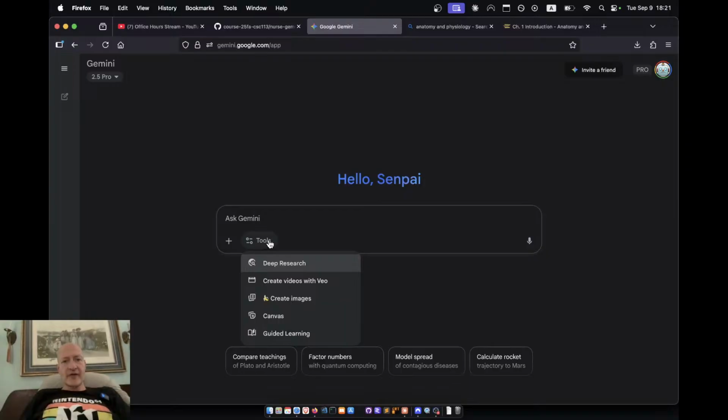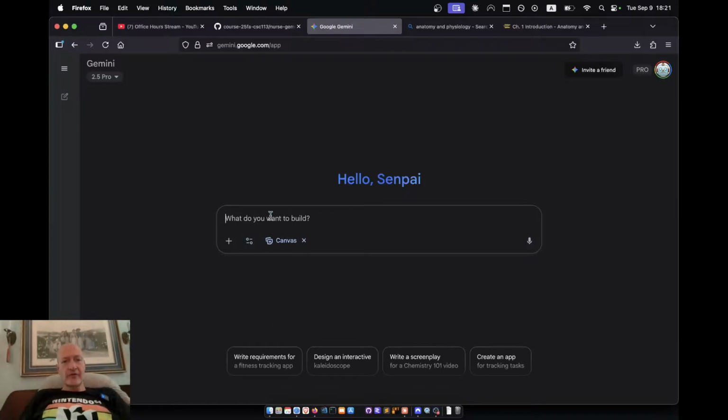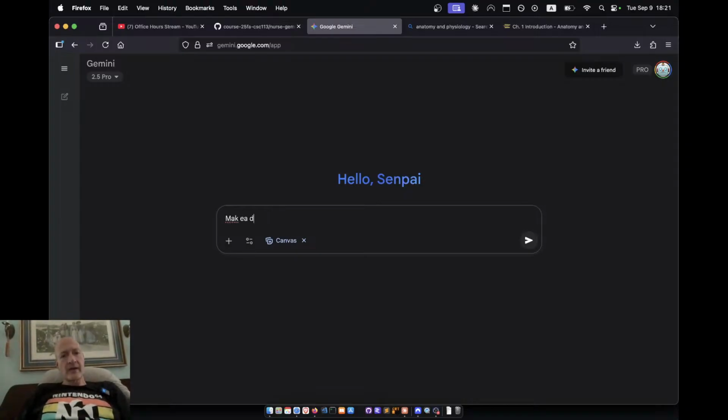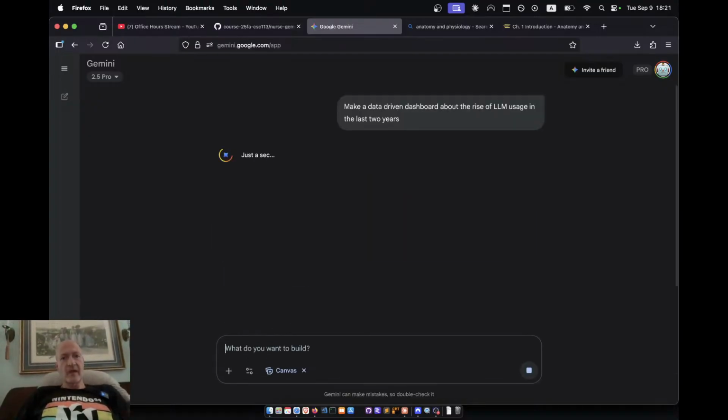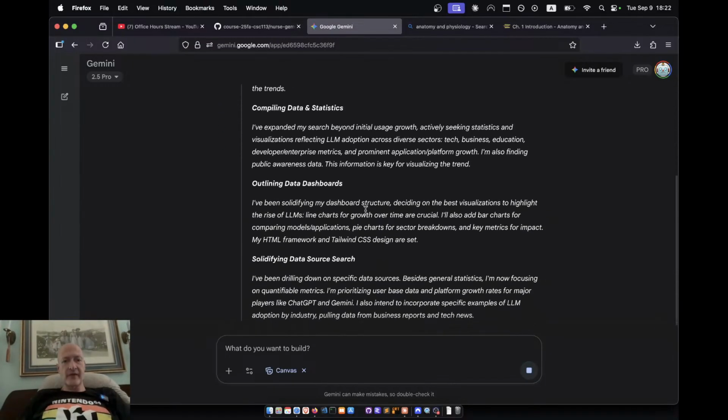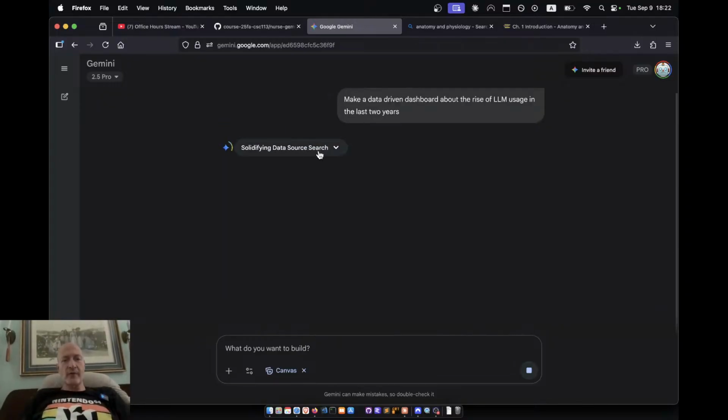So something that's kind of fun to look at if you do Canvas, let's do this. I'll say, and I think this prompt should still work, make a... let's see if that works. So make a data-driven dashboard is a little bit of magic wording that will usually create a website. I kind of like to look at this and see what the different things it's thinking about are, but some people find that overwhelming. If nothing else, you can tell that it's actually doing things.